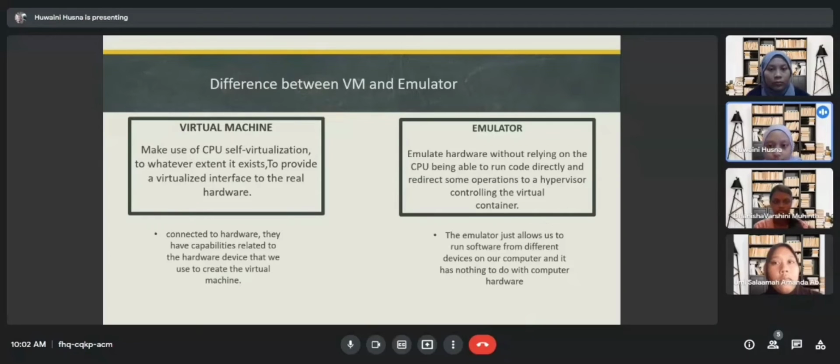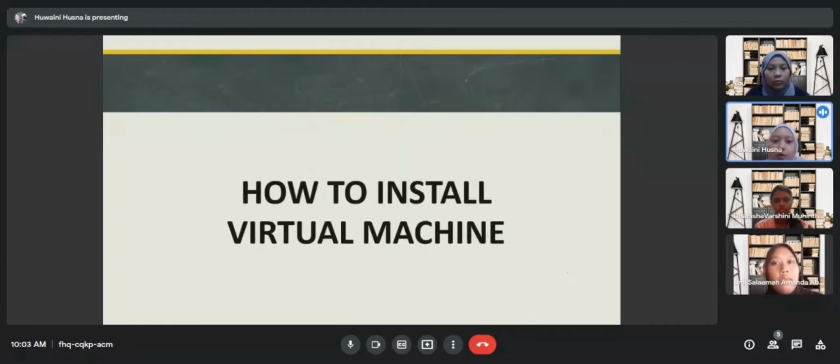Okay, an emulator emulates hardware without relying on the CPU being able to run code directly, and redirects some operations to the hypervisor controlling the virtual container. Also, an emulator just allows us to run software from a different device on our computer and it has nothing to do with computer hardware. And next, I will pass to Ifa to continue on how to install a virtual machine.